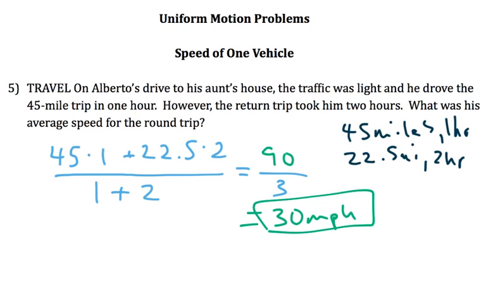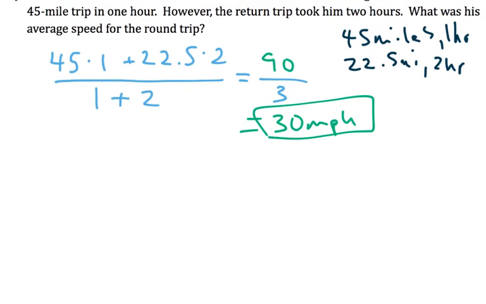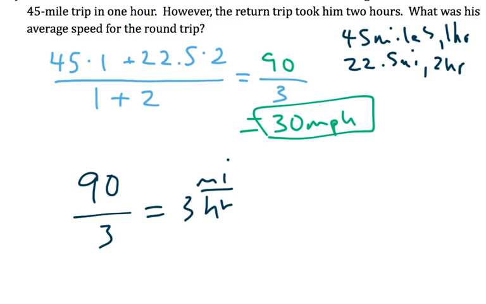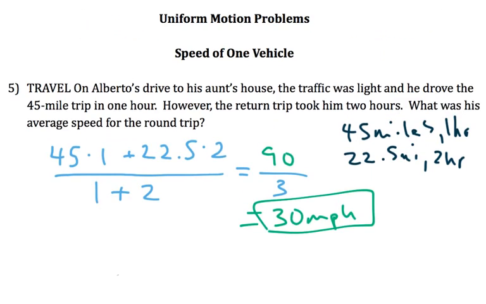And if you're like, well, that was a silly way of accomplishing that problem, I'd agree with you, because you're probably just thinking, well, round trip, what did he do? Well, he traveled 90 miles, 1 hour one way, 2 hours back, and the average of that is just 90 over 3, which is 30 miles per hour. Yeah, I'm going to agree with you there. So I think it's a foolish way to do these problems, but whatever. It's the way they choose to do them.